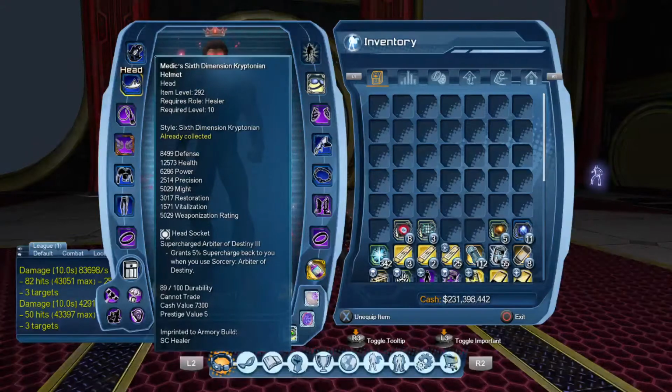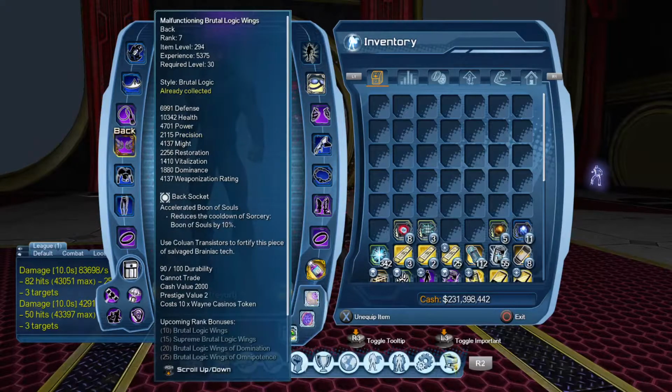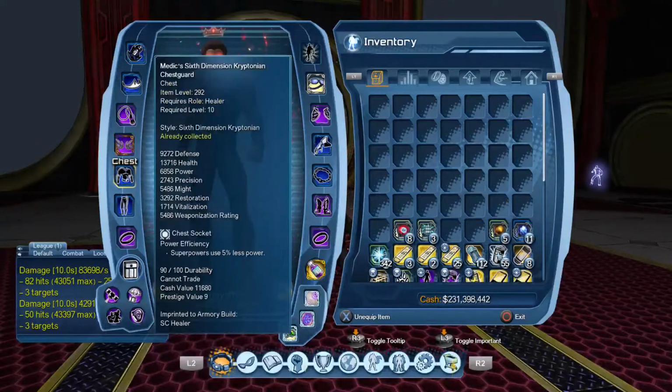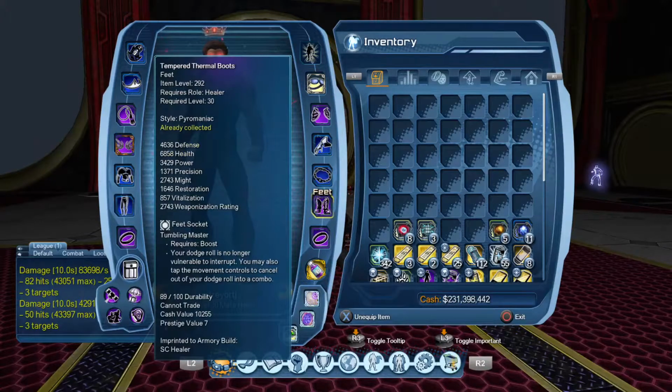I use Arbitrary Destiny sometimes, or I use Pheromone Bloom, just depending on how I'm feeling. Focus Restoration here. I use bonus Accelerate bonus souls. You know, gotta get them shields. Power Efficiency, just because I need spam. Don't mind that. That's from nature. But that really don't matter. Anyways, I'll heal enough. I don't need extra stuff like that.